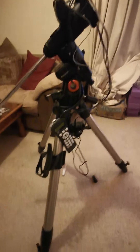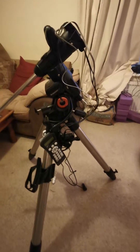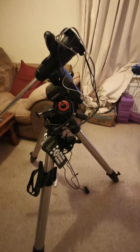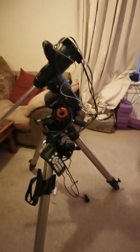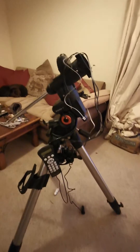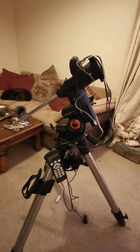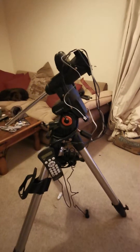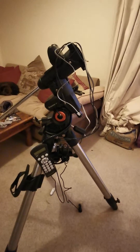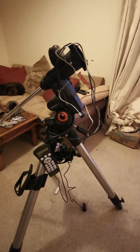Hey there guys, welcome to Wayne's Cave. As you can see I've got my mount here in a compact version in the living room. I've been designing a new setup of wiring looms because I now have a small Raspberry Pi Stellamate computer to set up. I've been going over a few designs trying to get a simple wiring setup that's relatively straightforward to set up and put away each time. I'm going to go with a mount loom and then a separate scope loom as much as possible.